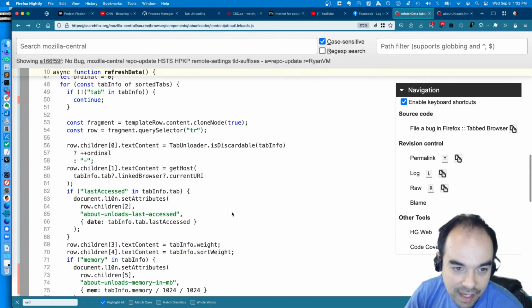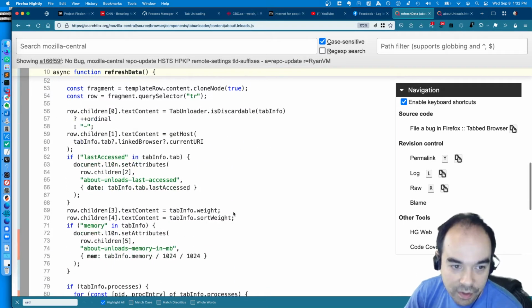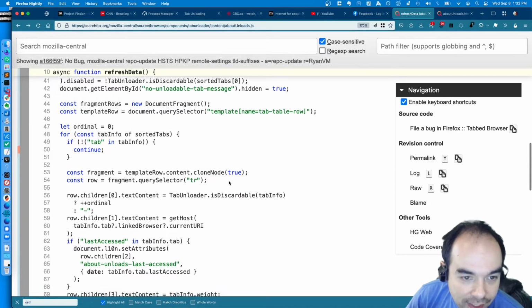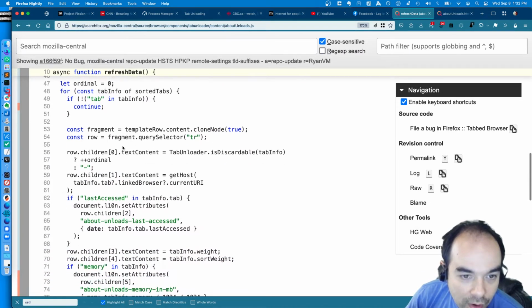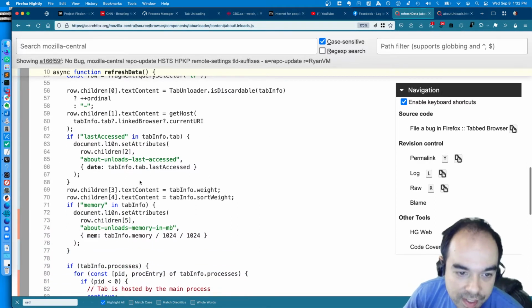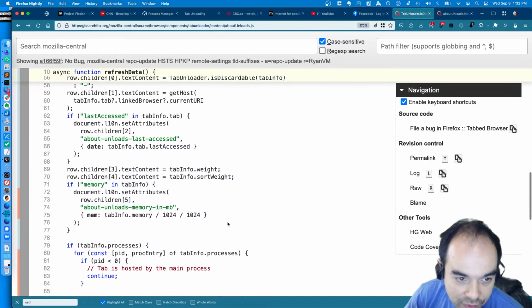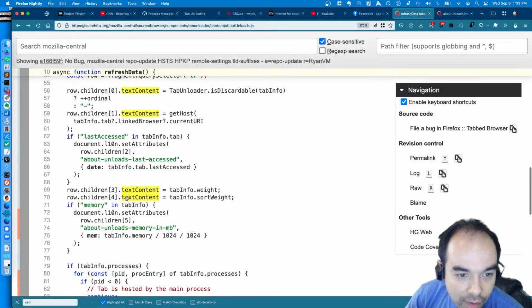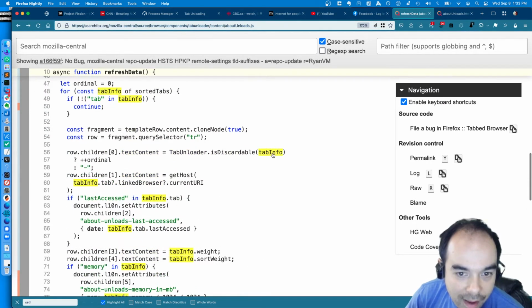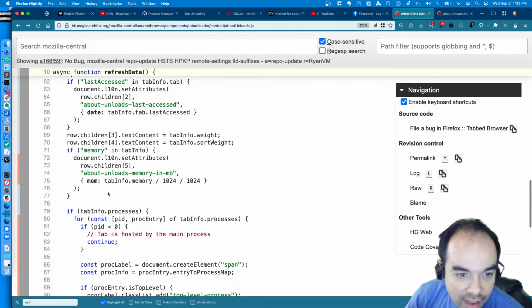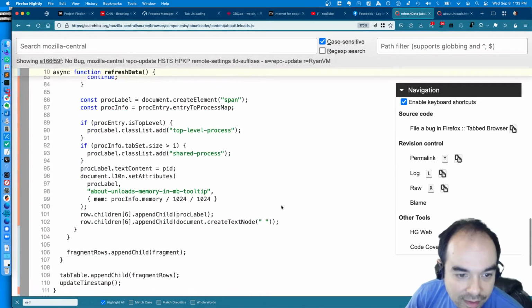I guess it saves having to generate each one of those TDs individually. And then what it does is we clone the template, we get the row, and then we just start poking values in with the text content property of each cell. And if there's a memory in the tab info, because I guess the tab info is what we get out of the sorted tabs list, then we populate that in the table.